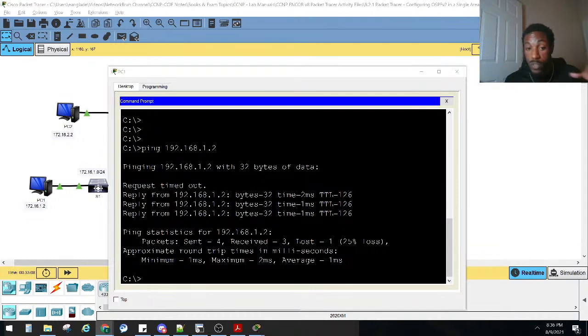So that we'll all remember: an EIGRP passive interface stops sending and receiving EIGRP packets. And the way I'm going to remember it is because Cisco is the superior routing and switching company, right? And EIGRP is Cisco proprietary, so it stops sending and receiving EIGRP packets. A passive interface does, right?